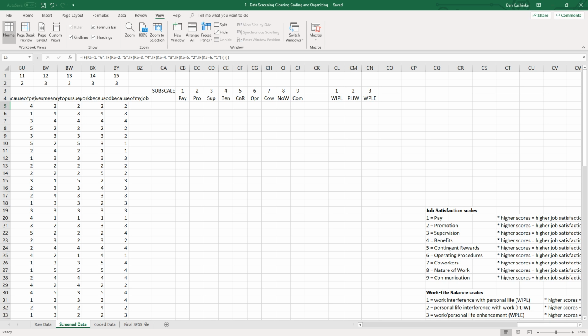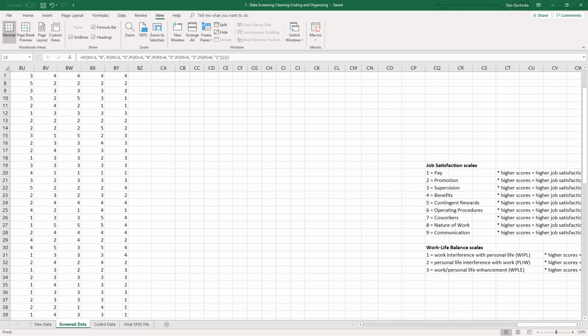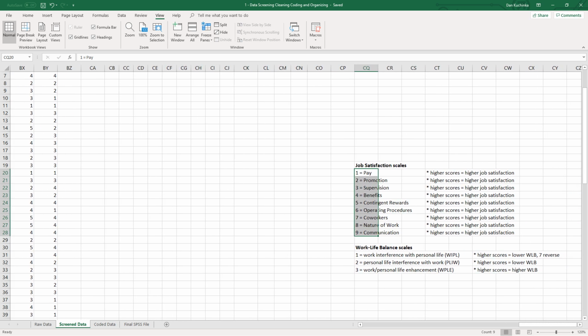Pay, promotion, supervision, and so on, benefits. And then down over here, I also added, just to help us as well as perhaps others that might look at this, what those codes mean. Okay? So I provided that here. And then I want to step further, showing that higher scores mean higher levels of job satisfaction.